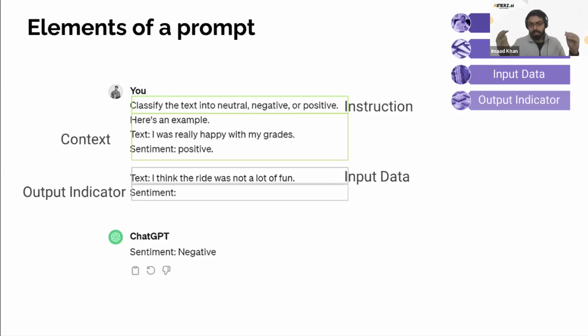This is how you build your prompt. You have the first line, the instruction, where you are instructing the LLM system to do a certain task. In this case, I want it to categorize or classify, so I say classify the text into neutral, negative, or positive. Then you have the context, an important aspect of prompting because context helps the LLM system focus on what's more important for you. Here I'm giving an example that allows the LLM to focus its outputs in a certain direction.